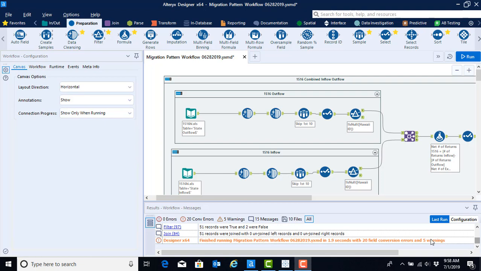so that the oldest year is at the top of the canvas and the newest year, the 15-16 year, is at the bottom of all of your workflows, with all of the years intervening being appropriately positioned. The final thing that I'll show you is the Join Multiple tool so that we can combine all of our individual workflows for each year into a single file, and this will allow us to compute things like averages, as well as make it easier for when we start to visualize this file in Tableau.